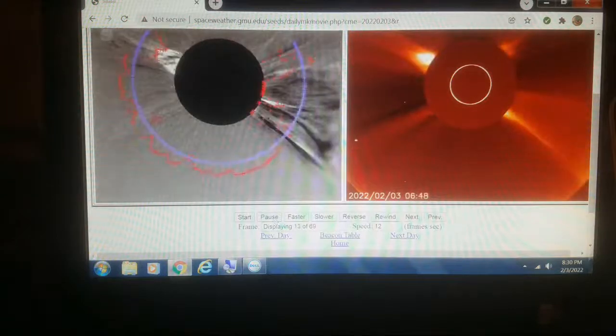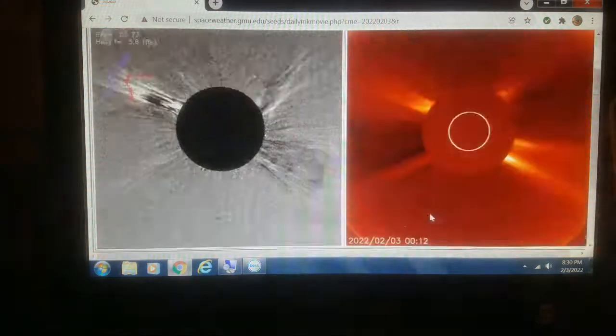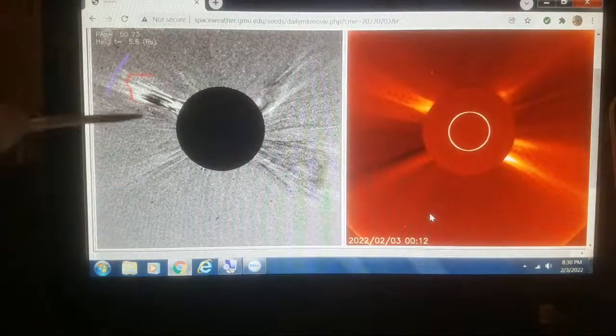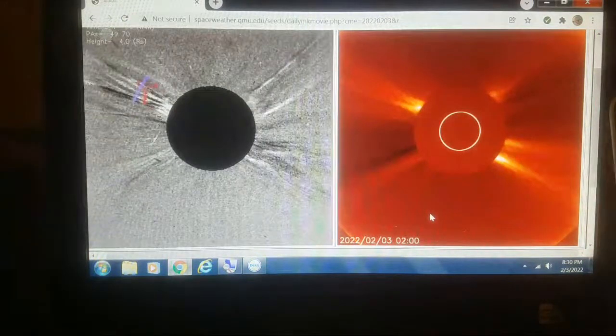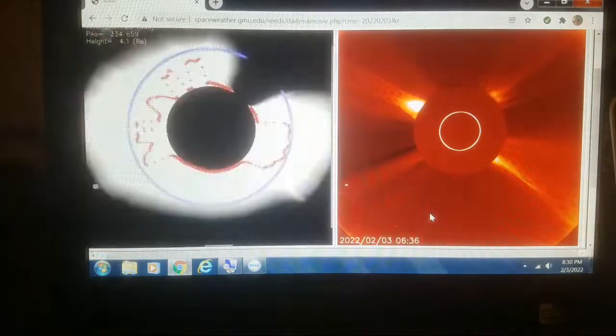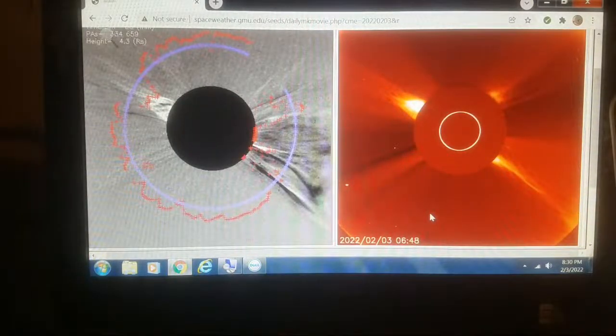of this day here. Okay, so here we are, opening frame. Here's a little object and our instrument reacting to it. Then as we progress forward, right here, this is the flash, and you can see the instruments reacting to a full halo flash in our direction. You can watch it as it moves out.